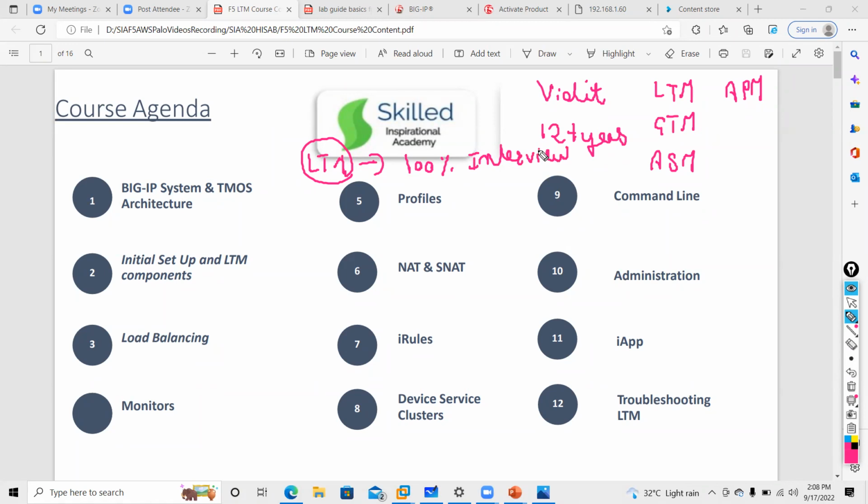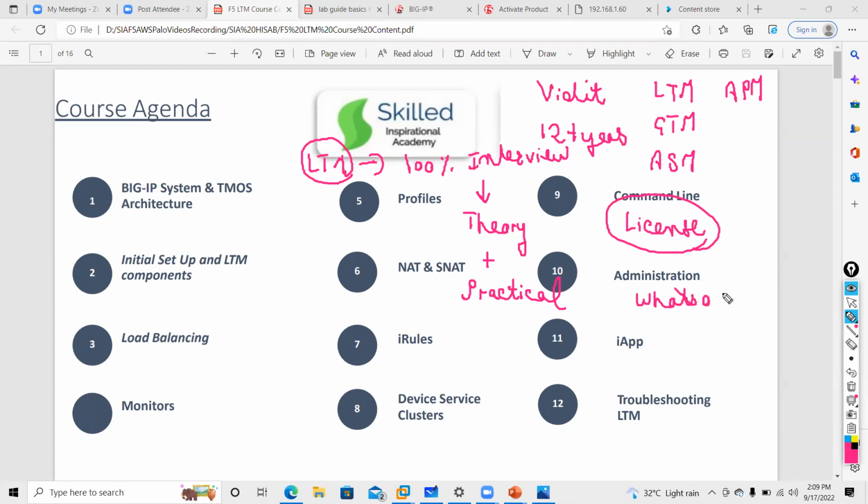We will cover the course in such a way that I will make it interactive. The approach I follow is first I will give you an idea about the theory part, then practical. All the practicals, guys, do not need any license. The license is free of cost. We will cover all the labs and I will cover production scenarios also. There is extra support which we will be providing. We will make you a separate WhatsApp group also, where you can ask your doubts.